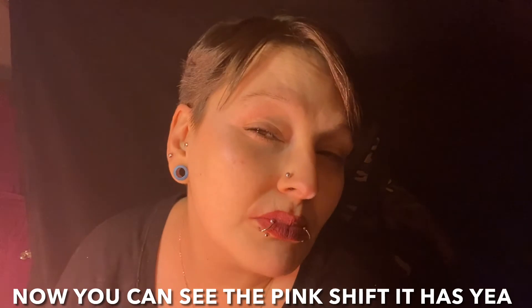Oh, you know what — while we're here, let's put some of this highlighter on our cheeks and give it a good try. I don't feel like doing full eyeshadow but we can try this. I'm just going to use an eyeshadow brush. Can you guys see that? I'm putting a little more than usual so you can see it. Hopefully you can see that pink shift. It has a white and pink reflex with a shift to pink — look at those lips too!